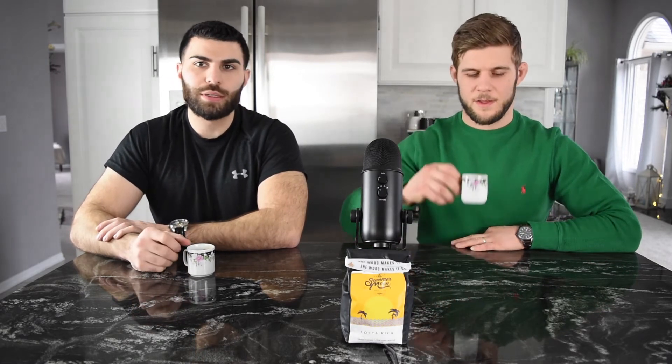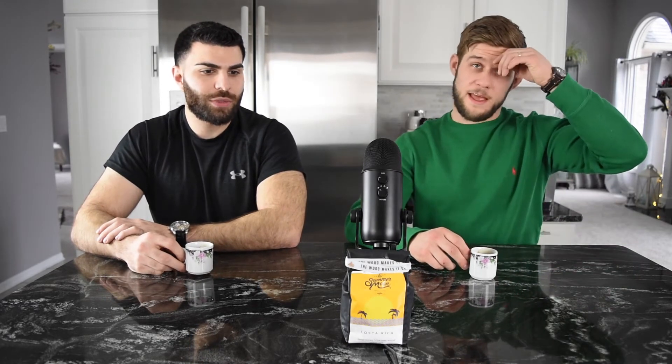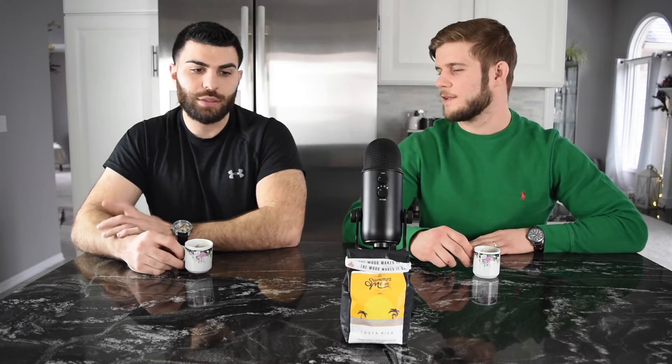We've tried two of their coffees now. Where are you picking these up? They have a storefront in Frisco, Texas — my brother takes me there. I get a coffee, look at their beans, and see which one entices me. The packaging on this one was on point — a nice vacation feel to it. Good little place, a couple of locations. It's always nice to have a local coffee roaster around. The beans are still fresh even from a week and a half ago.